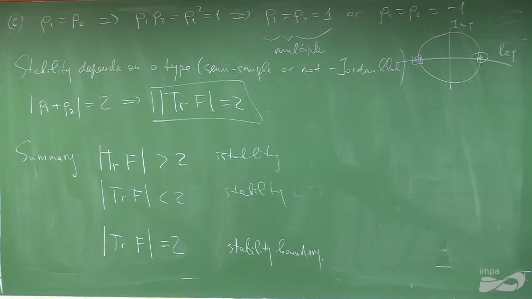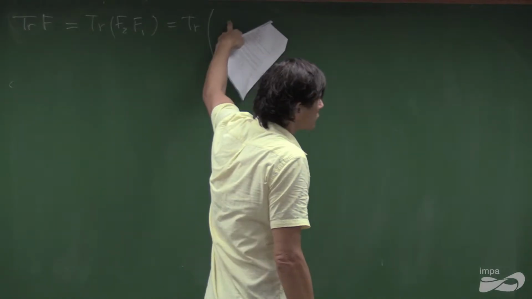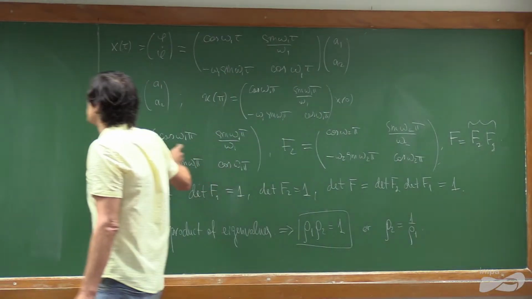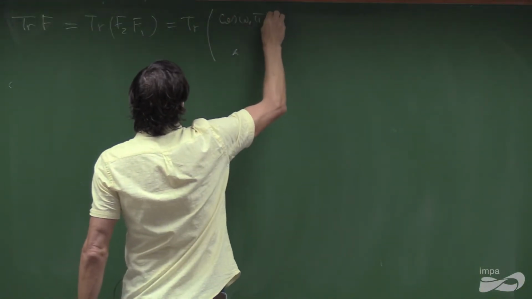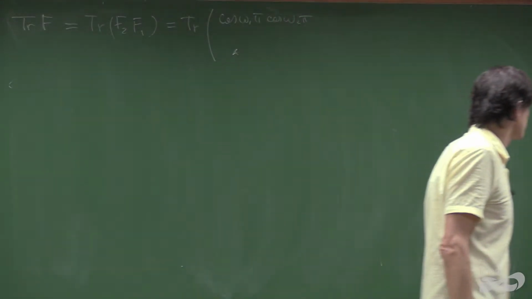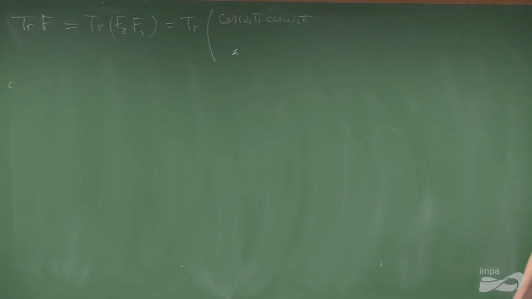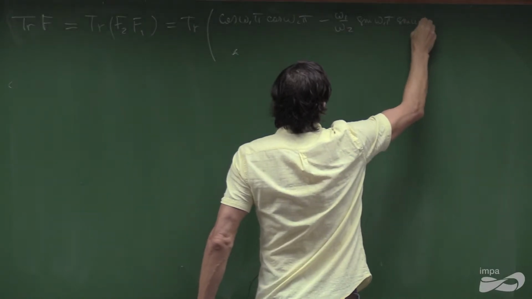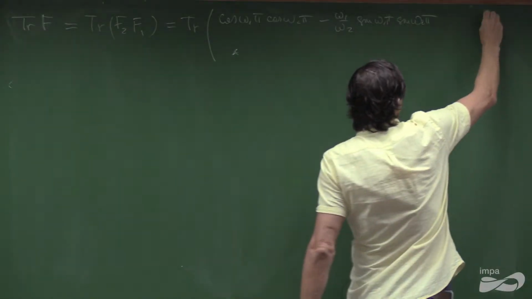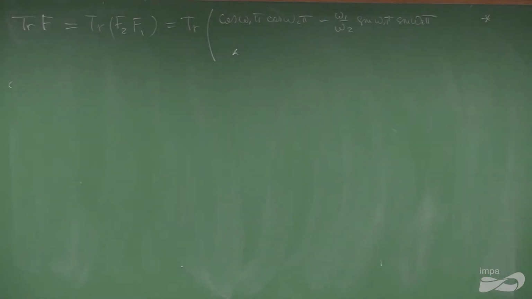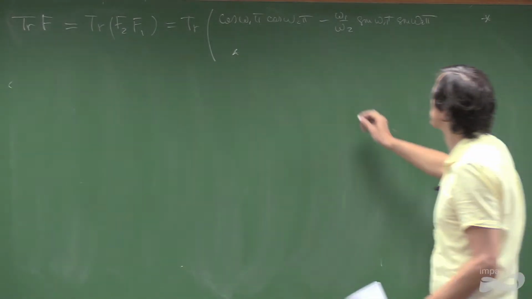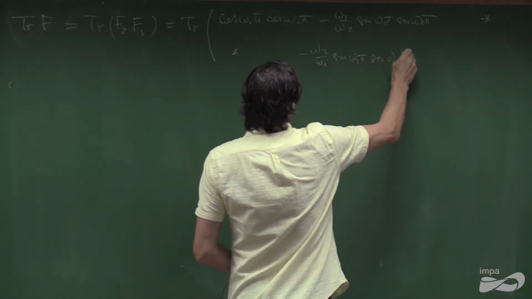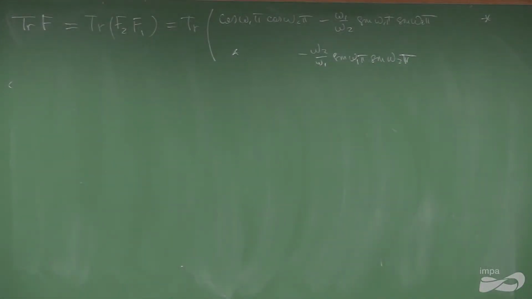So what will be this product matrix? This value we are not interested in. This value will be first F1. So F1 will be this column by this row. So it will be cosine omega 1, cosine omega 2. And then this by that minus this. That value is not interesting. And this value will be this column by this row. So first will be omega 1 minus omega 2, omega, this, then it by this.